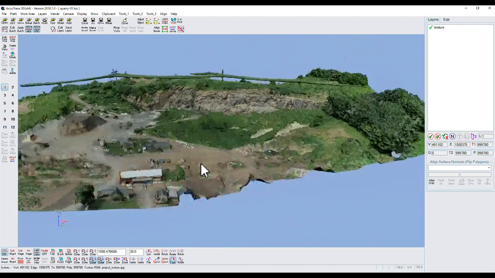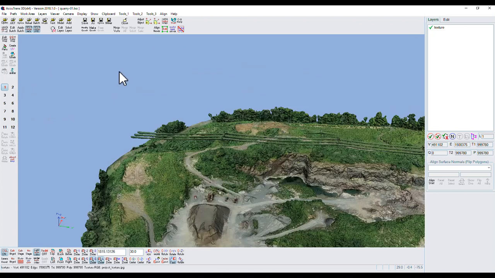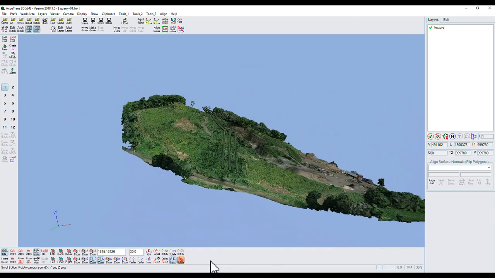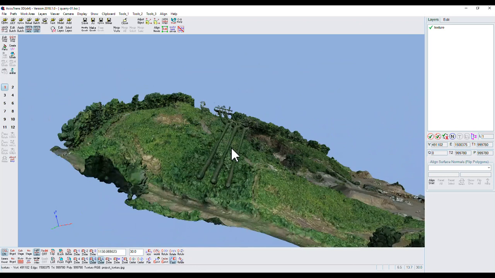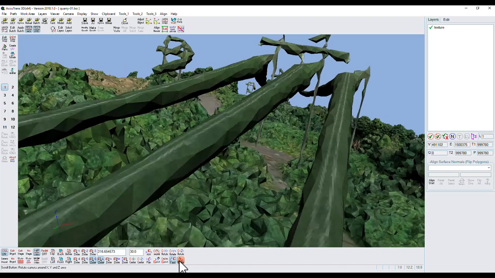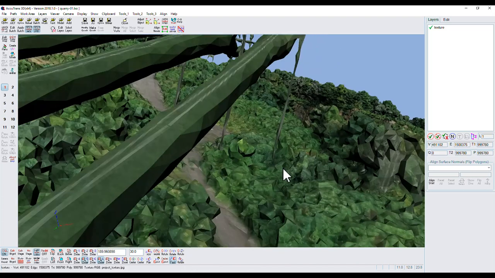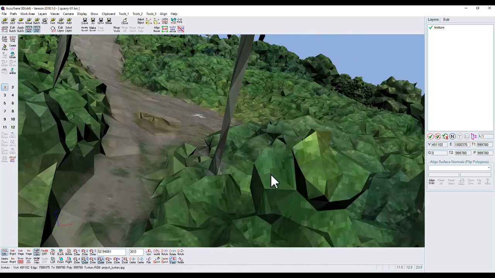The model rotates around the center of the screen, and to pick a new position on the model we just have to click with the middle mouse button and that point will move to the center of the screen. And now if I rotate around and zoom in with the mouse wheel, we'll find we can see the power poles holding the lines up. Now I've cut all the power poles except for one, which we will cut now. And the procedure is the same for all the power lines.